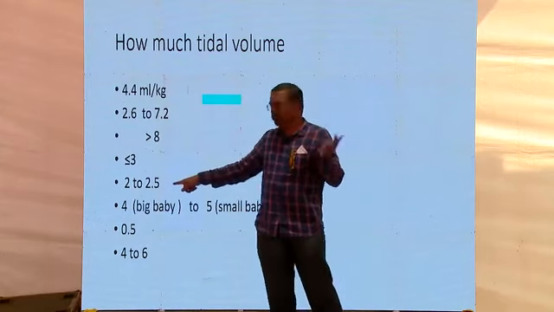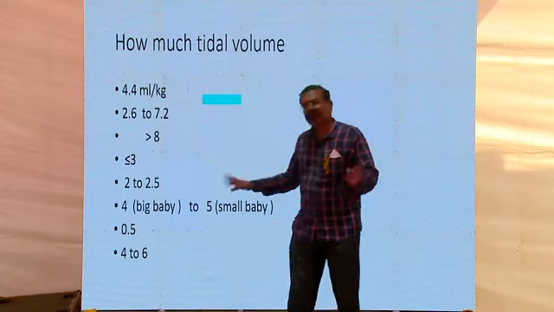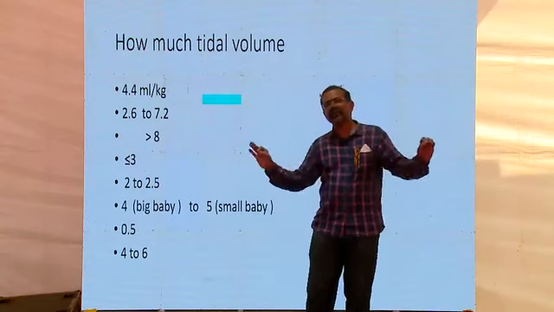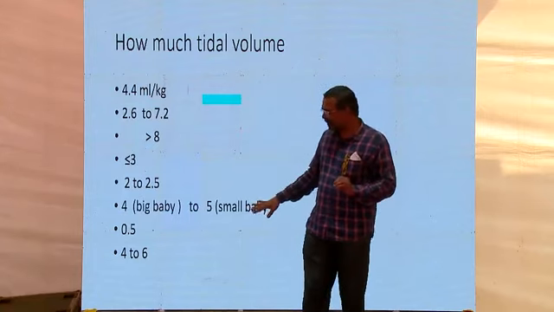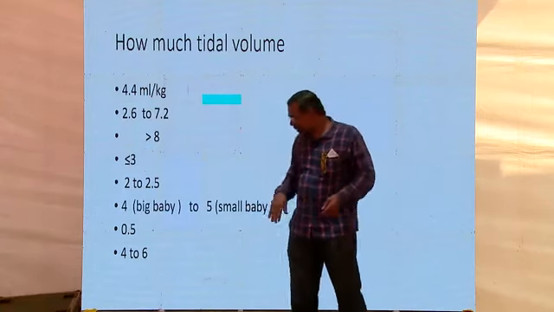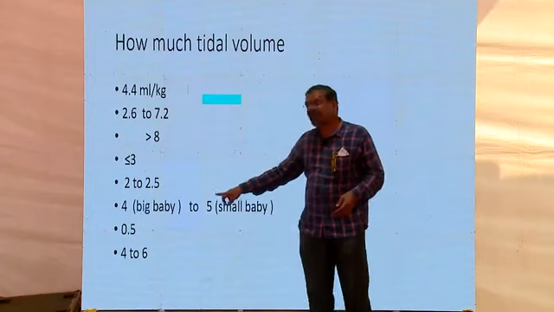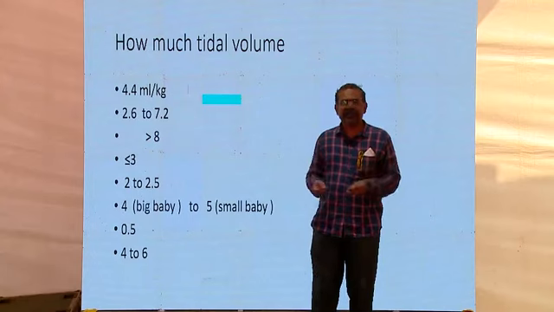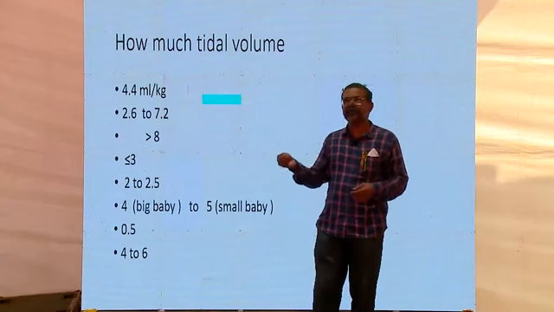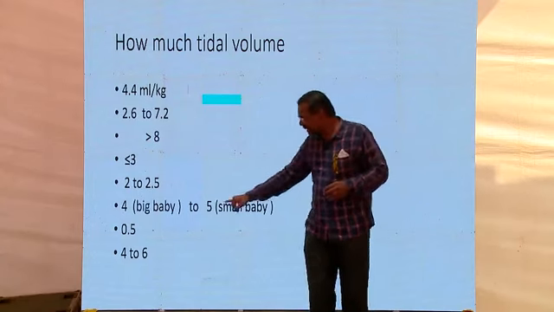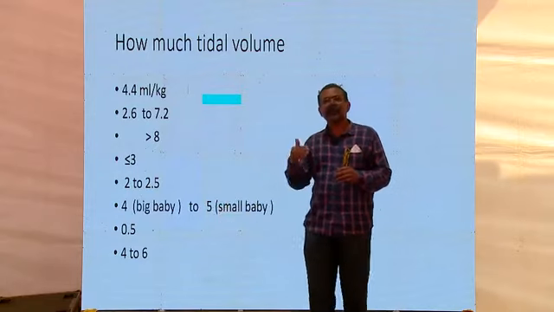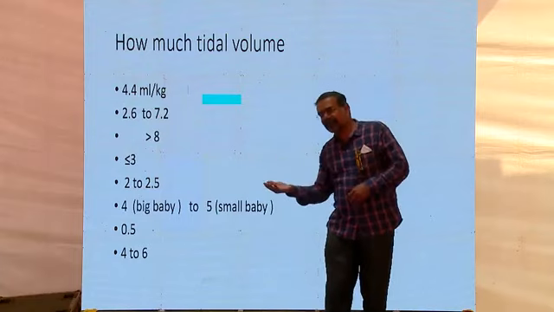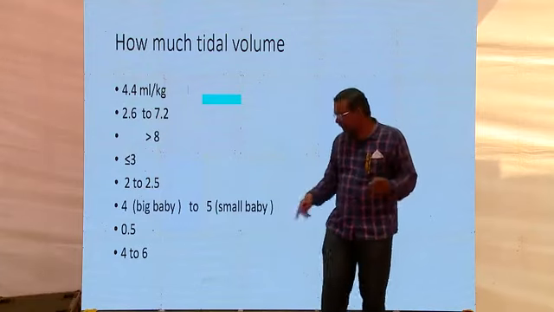So multiplied by 2, what we get is 4 to 5. So the rule of thumb is roughly to take 4 to 5 cc per kg per breath in volume ventilation. Now whether 4 or 5: the smaller the baby, use the higher number; the bigger the baby, use the smaller number. Recently, when you did a 308 gram baby, we can go for 5. And suppose you get a 1.2 kilo baby, ventilate with 4. So smaller the baby, bigger the number; bigger the baby, smaller the number.